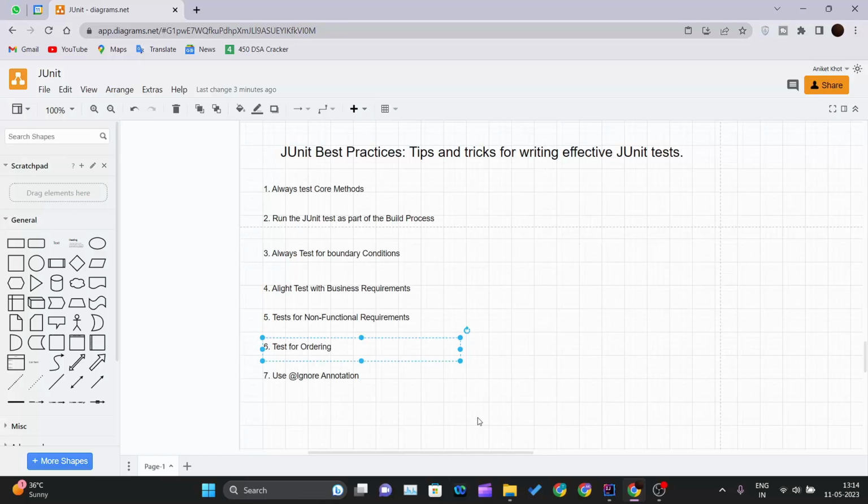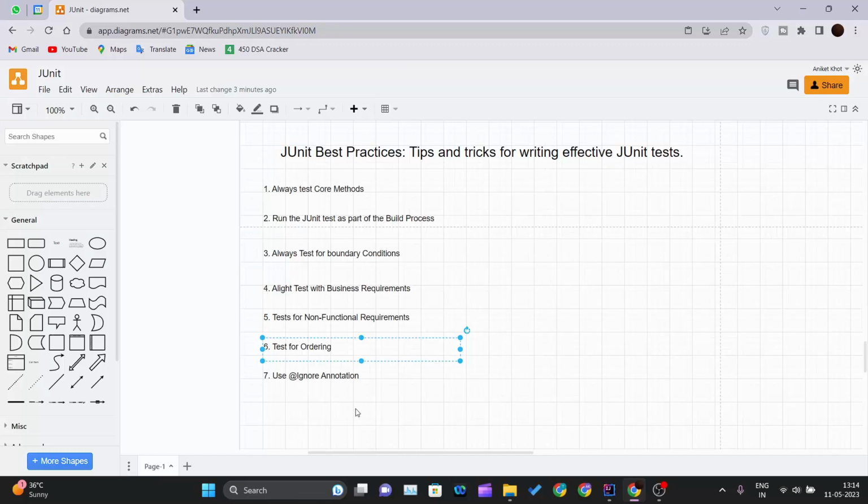So we can consider two scenarios. In the first scenario our first method will get executed first, and then the second method will execute secondly. This will give us true feedback, or the test cases will pass. But in the second scenario, we will try to run the second method first, and then the first method, and here it should throw an exception telling that the first method should be executed first, and only then the second method will be executed. So this is how you can test for ordering.